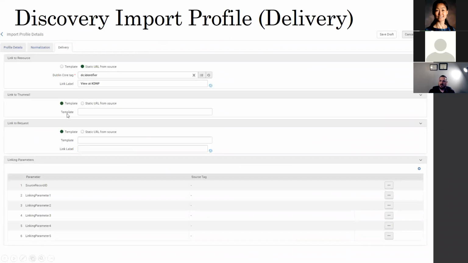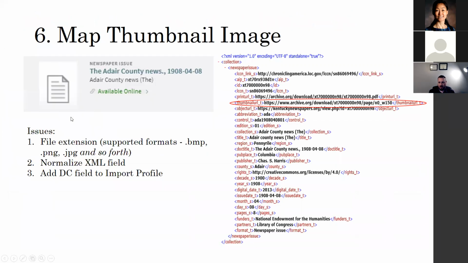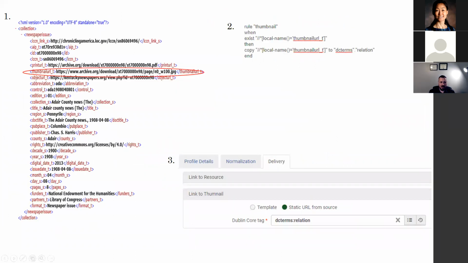On this static URL from source, you want to be able to point to a tag in the file where you're going to be taking that from. So that's what we were trying to define here for normalizing this field. And then we wanted to add that Dublin Core field to the import profile. And that was the last step of that particular part of the project.